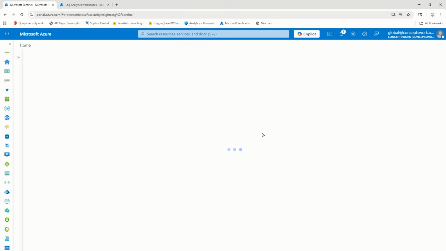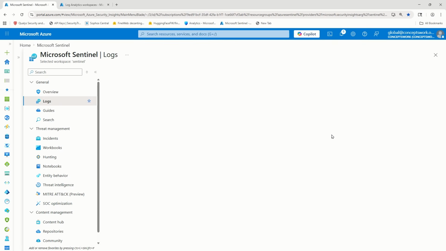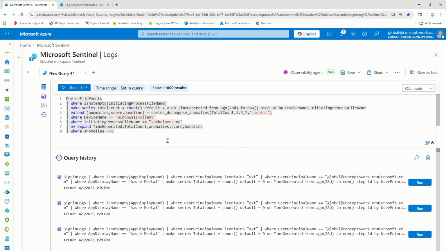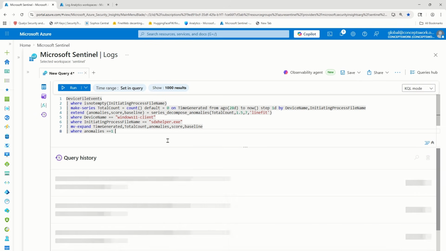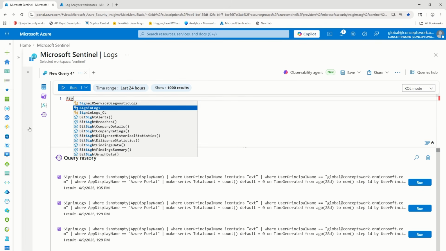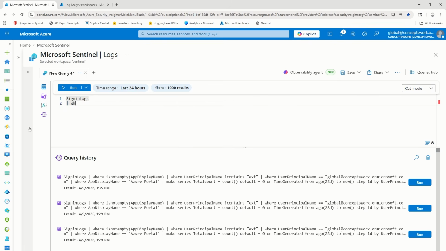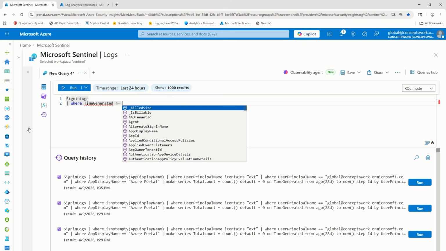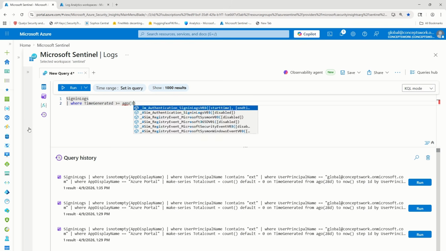Let's assume that there are a couple of requirements for which I need a specific graph, and then I will use that graph in my dashboard so that the query runs automatically and I get some results. In this case, let's get started with sign-in logs, where I'm saying where TimeGenerated is greater than or equal to, let's say, the past 30 days.